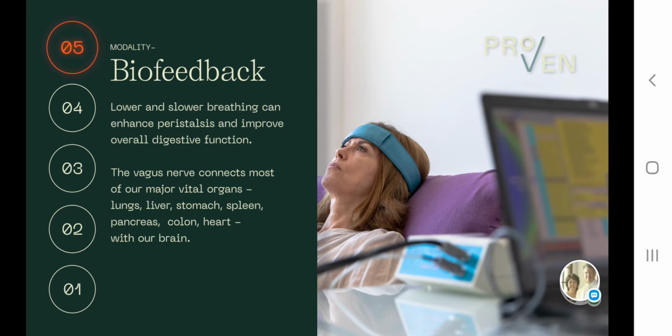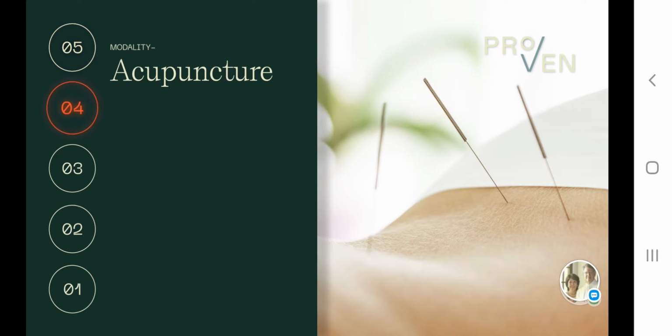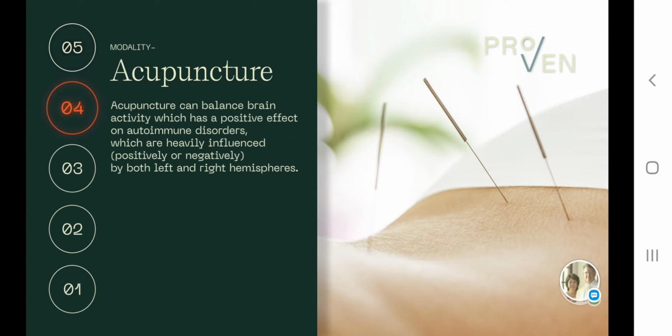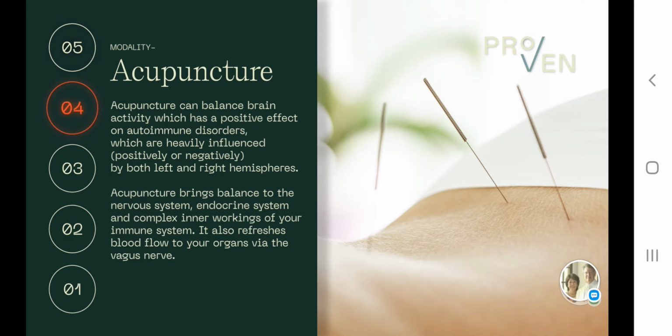Next, we explored the 5,000 plus year old wisdom of acupuncture. Dr. Mel shared the research of predisposition to autoimmune disease from brain imbalances. Your left brain is more specialized to increase the immune system when needed, and the right brain on softening the immune system or turning it off when not needed. Makes sense that a balanced brain is important to our immune status. She said that acupuncture has a top-down effect and directly interfaces with the nervous, immune, and endocrine systems simultaneously.